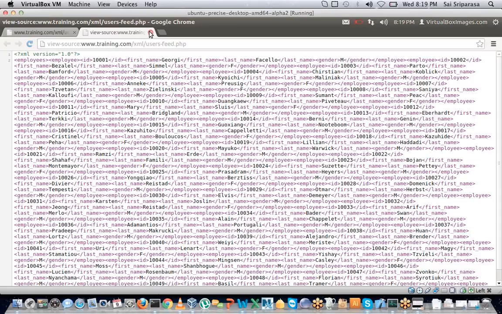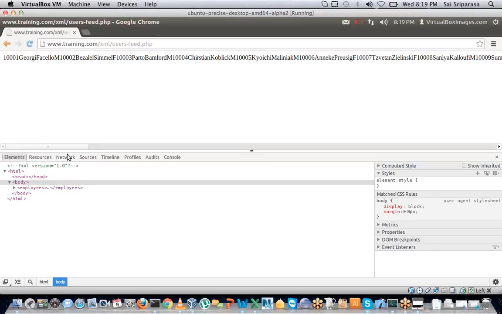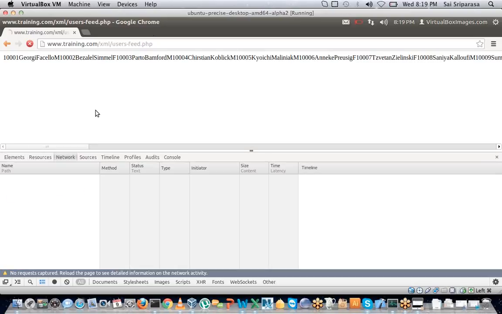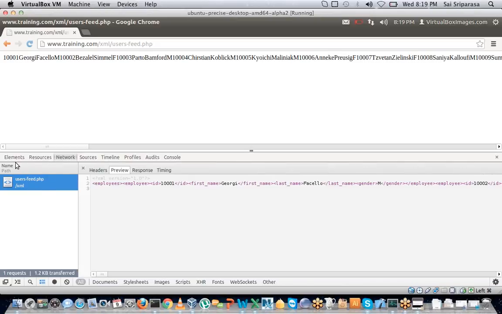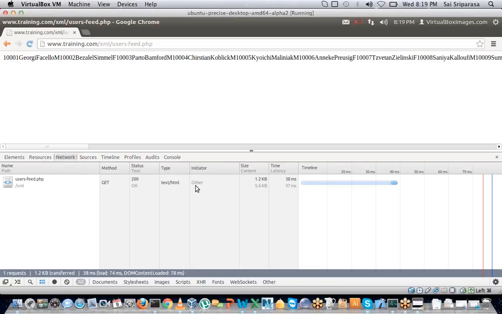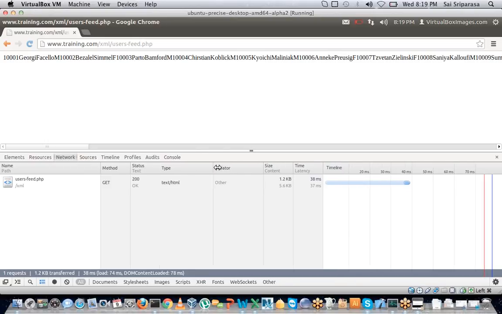Let's verify quickly why that is happening. Now we'll refresh it again. Okay, let me close this. The only reason for that is the content type that is coming back is text slash HTML.